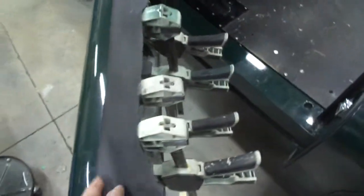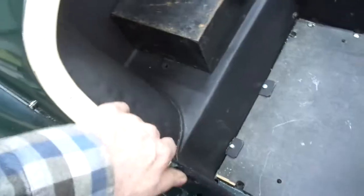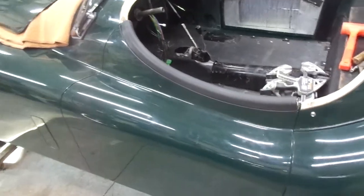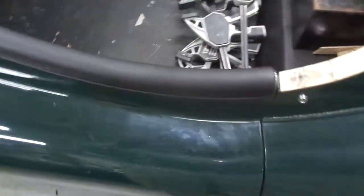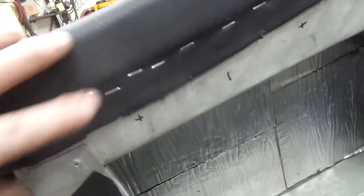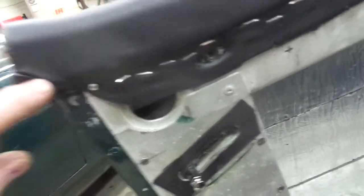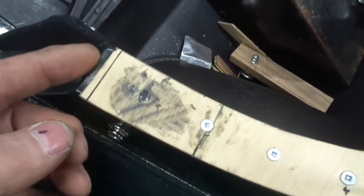Tomorrow I'll stretch that over and complete it. Once I have this door finished, I'll learn from any mistakes I've made and complete the other door. This is the left-hand side crash roll finally in place. It came out nice and smooth. It is stapled down, stretched over as you staple it down to the tack strip on the door. I've used contact cement as well to glue it down. The leather has doubled over right there, so I've drilled through and put a rivet in there on both ends to give it an extra anchorage point at the end. Eighth of an inch shy for the D-roll, quarter of an inch shy for the tack strip.